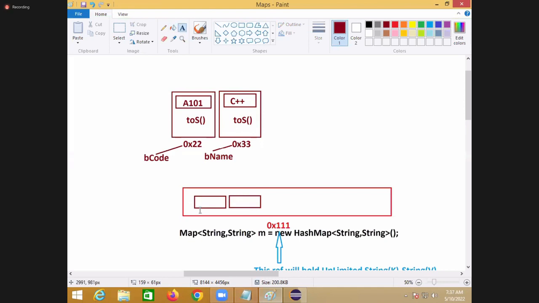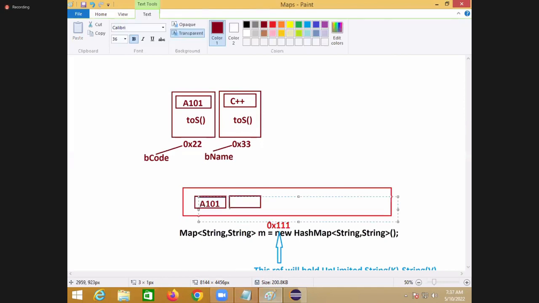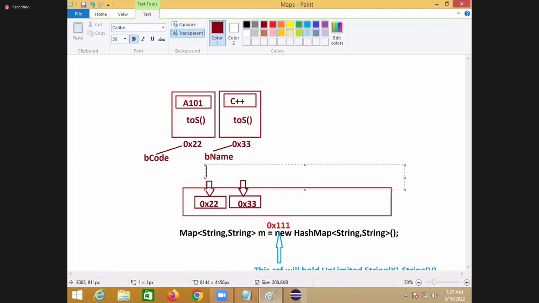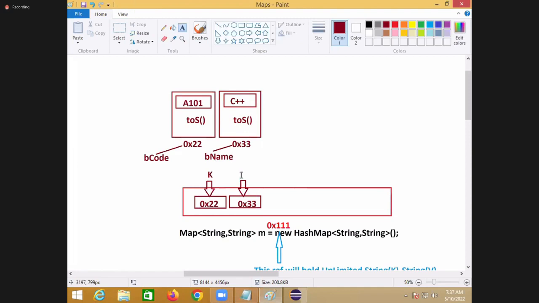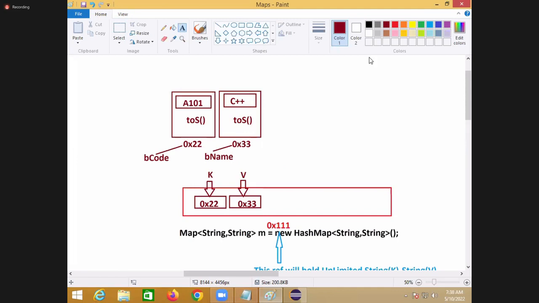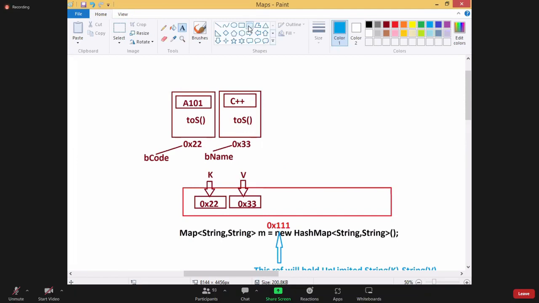0x22, 0x33. That's the meaning actually. These two are like a pair.